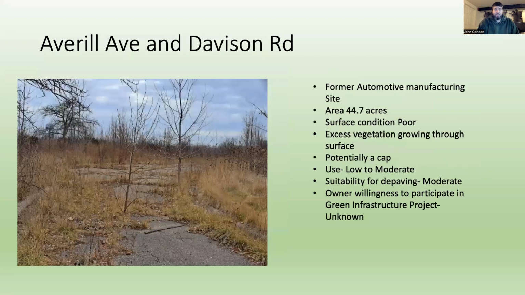Our second site is located along Avril Avenue and Davison Road. This actually happens to be right across the set of railroad tracks from the first site. Being in very close proximity, it's also in almost identical condition. It's not quite as big. It's only about 45 acres in size, but again, it's a former automotive manufacturing site. Surface condition is poor. There's a lot of vegetation growing up through it. Potentially, this pavement is a cap.